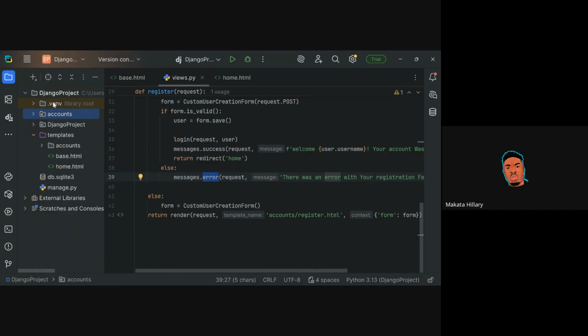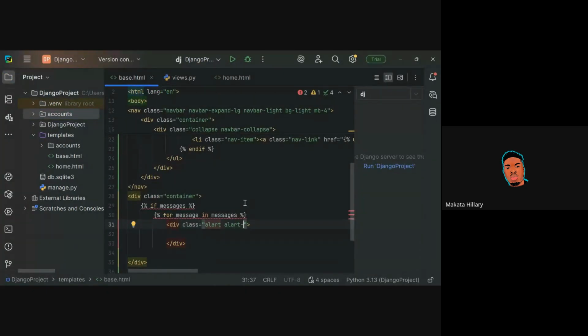So we need to fetch the message tag because we will not display all the messages alike. So what we are going to do is fetch the message tag. We say alert hyphen message dot tag. That is the tag of that particular message. And then we want this particular message to be dismissible. That is, it should not stay there permanently. We can remove it, and it can also live on its own.